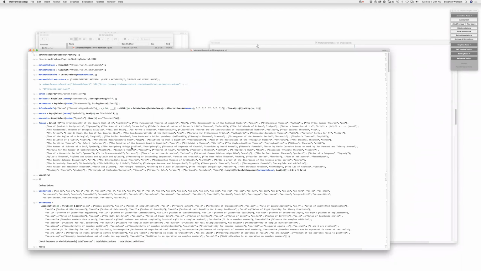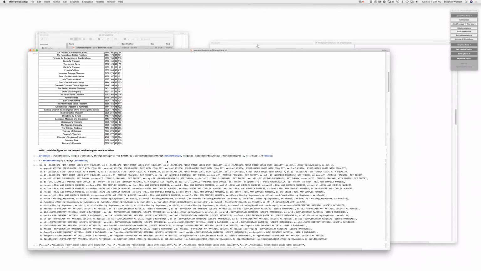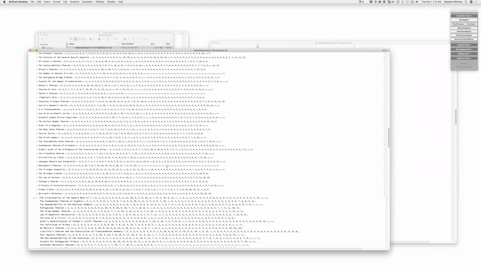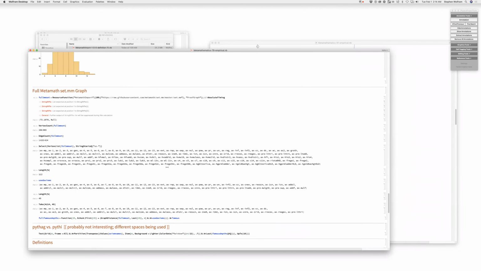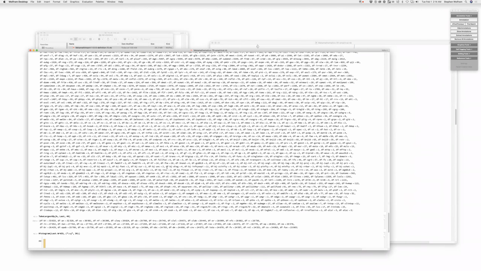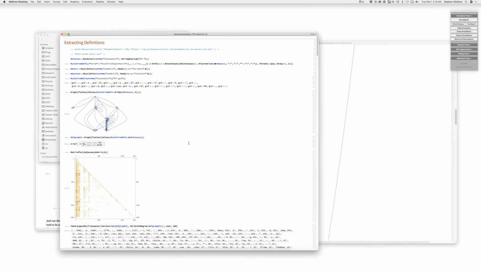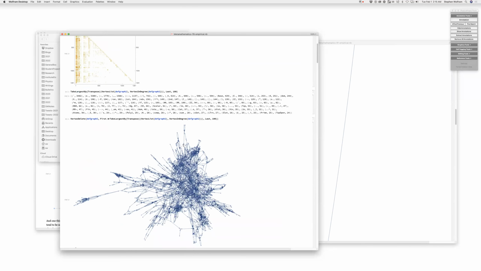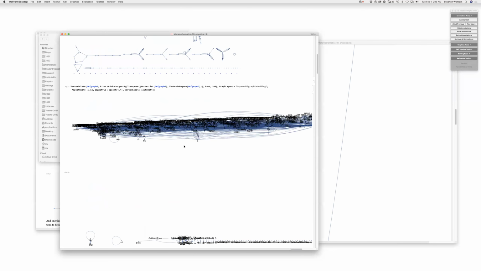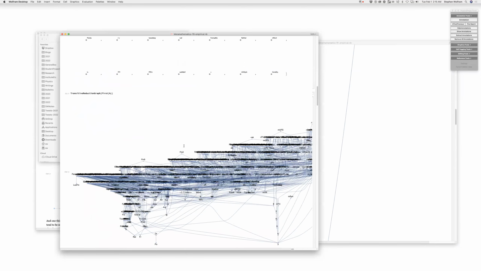No, this isn't it. This is definitions, I think.